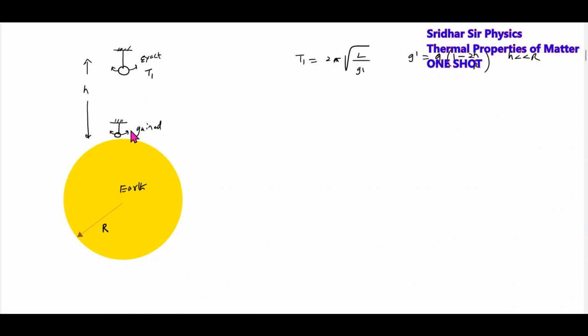These are some questions that are there. The pendulum is running very fast. If you move it to a certain height, it will become exact. At what height should it be? How much time it has lost, how much time it has gained here, that much we have to make it lose. Therefore as you move up, G dash will decrease, the time period will increase. So all the time it has gained here can be lost by raising it to a certain height.